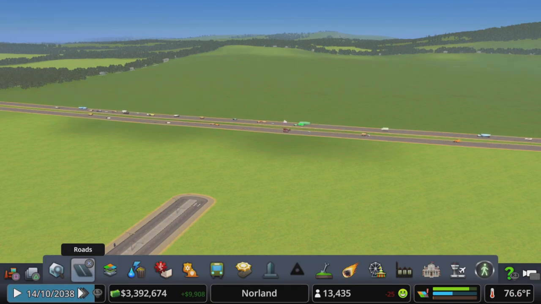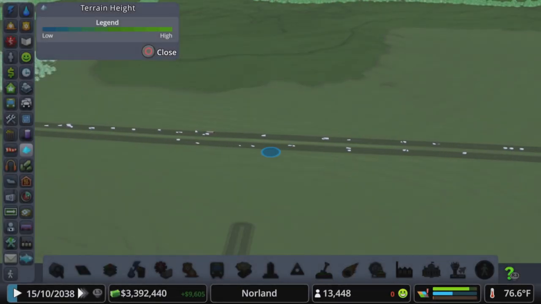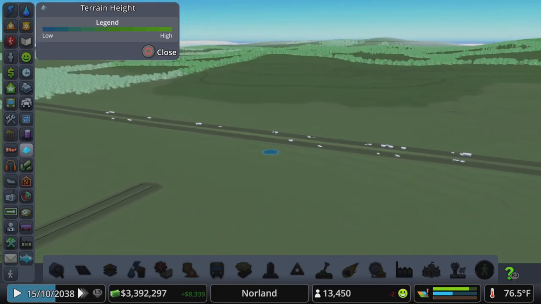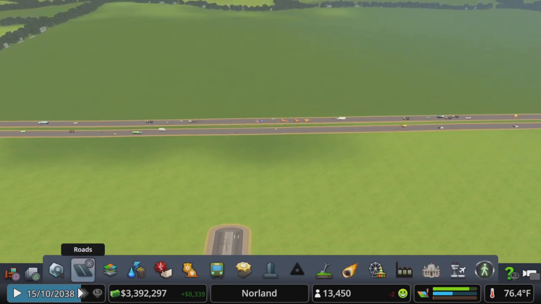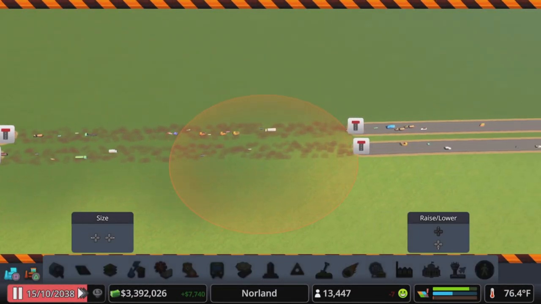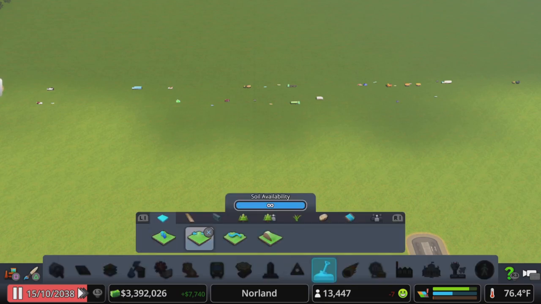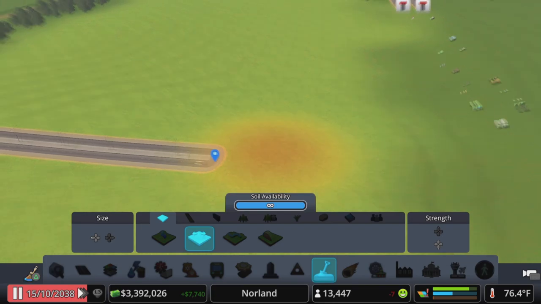So the trees are cleared out, and now I also notice that if you come into the terrain height here, there is a bit of a terrain height issue here. So I think I'm going to just pause the game for a second and level this all out to the height of our connecting road here. So let's just pause the game real quick and let's get rid of a piece of the highway. And now we will come into our terrain tools here. And let's just level it all to that height.